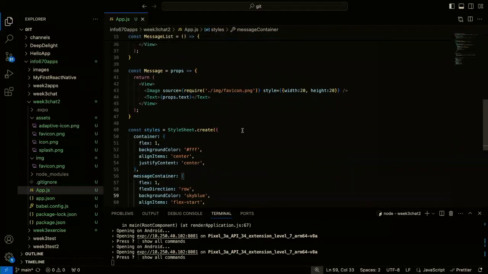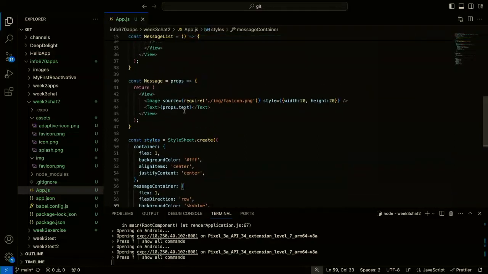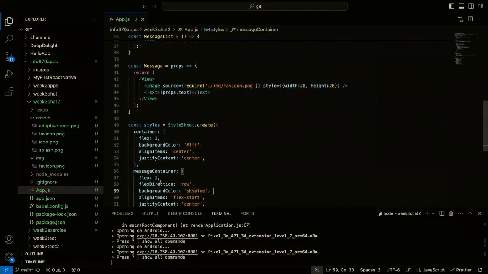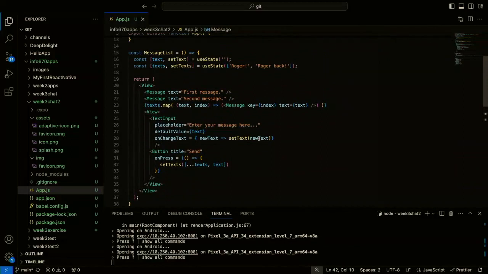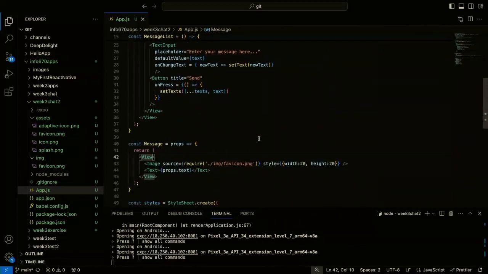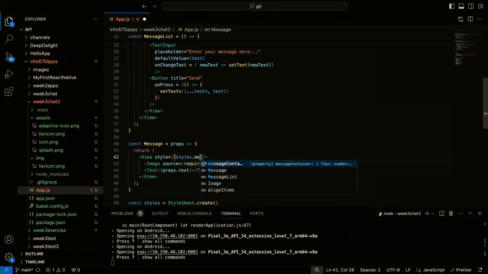We'll take a look. If not right, we can change it and play with it. And then let's assign that to the message, to the, no, sorry, this is not the message container. This is the message container. So let's assign to the view then. Okay, so let's assign it to the view, so style equal to, and then curly brackets, and then put square brackets inside, and then styles dot message container.